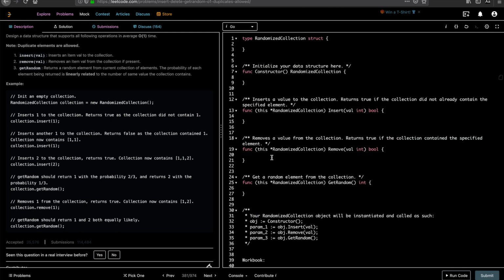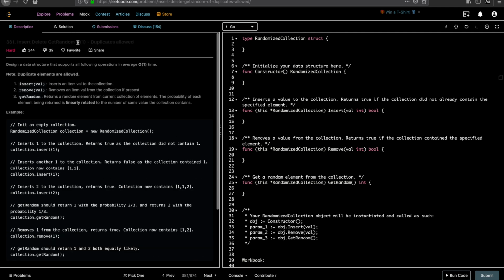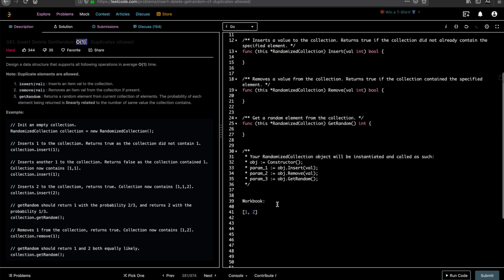Whenever you see anything remotely O(1), the data structure you would be recollecting is a hash map, right? A hash map provides O(1) insertion and deletion in amortized complexity. So we know that we want O(1), so let's assume that we need a hash map.